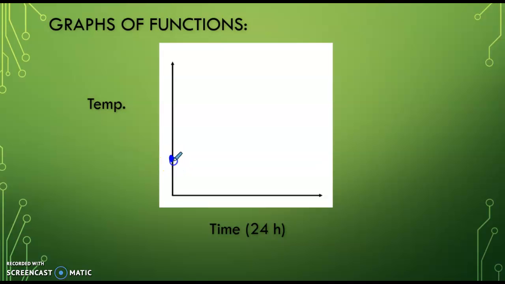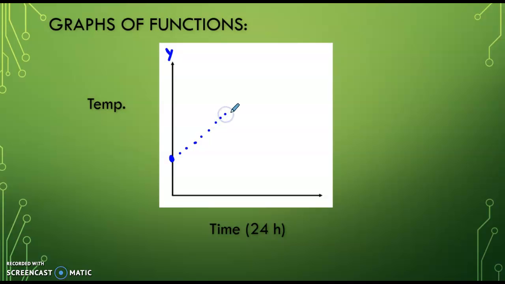Again, we're not using numbers, but remember, all we know is that temperature is on the y-axis, and we're assuming that it's not 0 degrees at 6 a.m. Maybe it's just about June. And okay, so what's going to happen to this temperature as the day goes on? Well, it's probably going to warm up for a bit, right? So it's going to start like this. And then it's probably going to level off, right? Because it's going to keep going up.